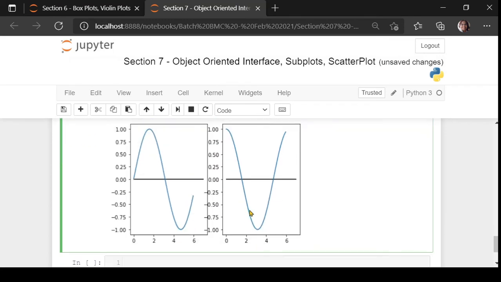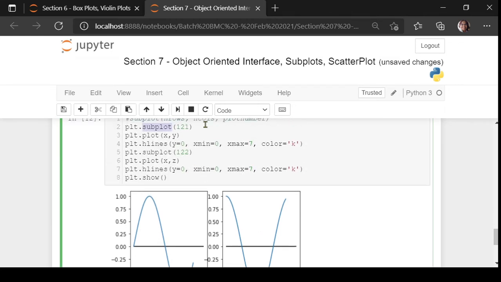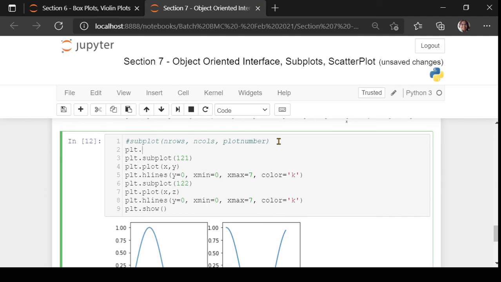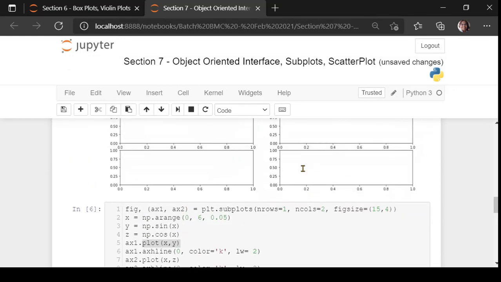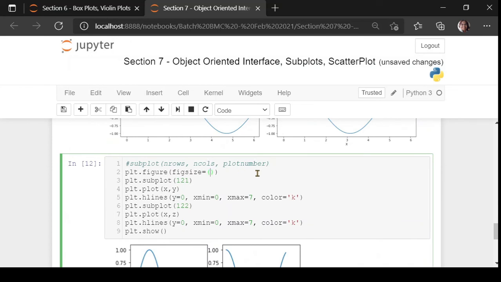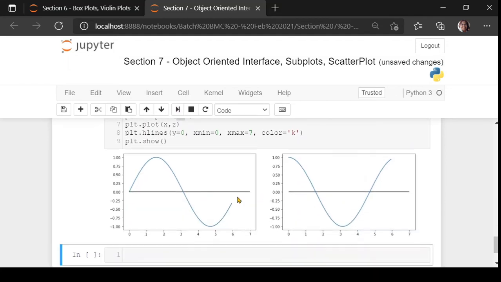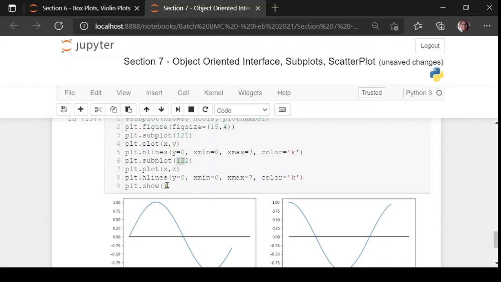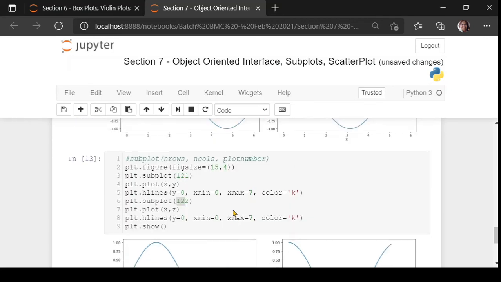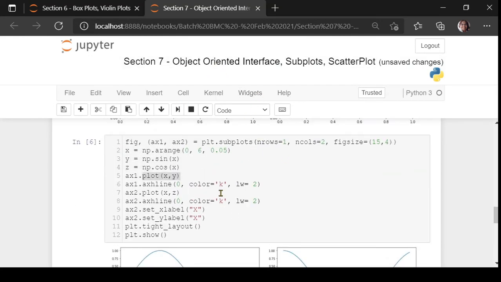So you will get these two plots, and you can give the plt.figure size like the earlier one, 15,4. So that is one row, two columns, first plot, and one row, two columns, second plot. The same result you can get with the plt.subplot function. The only reason we use ax is to get a better handle. When we see animation, that is the time we are going to require the object-oriented interface. We are going to use this object-oriented interface and then perform animation.